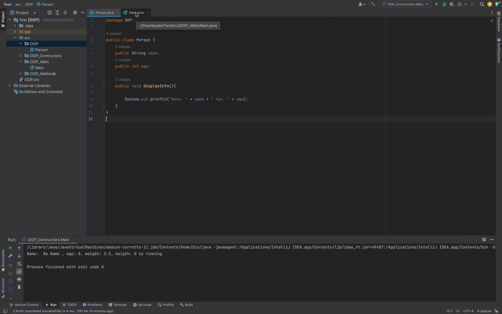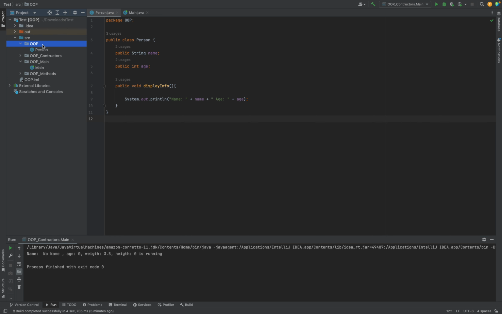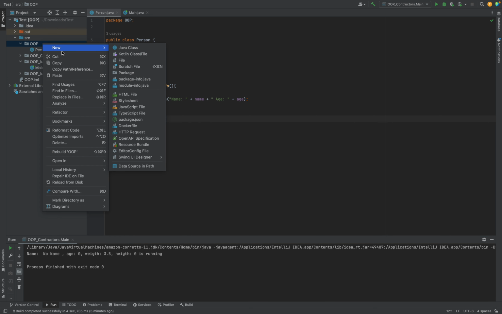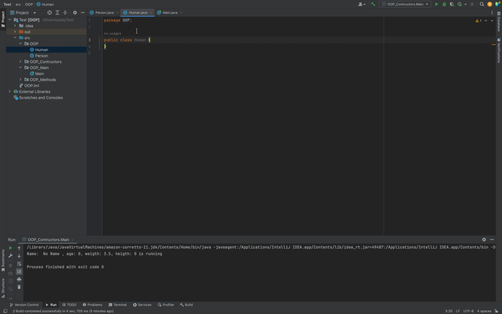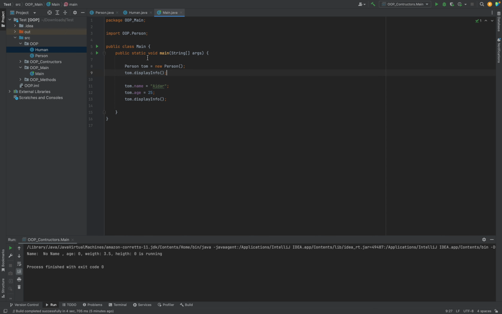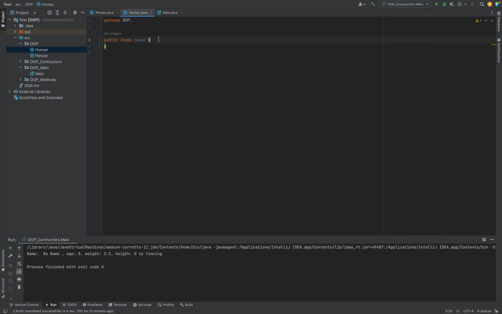Today we'll learn the constructor. So we finished with this code. I want to add here, in order to explain more about the constructors, the human class. This is our person class, if you remember. These are our main methods. We just run these methods, and I will create here the human class.